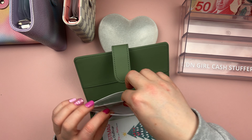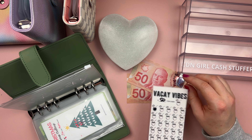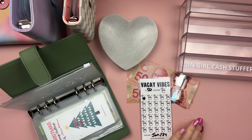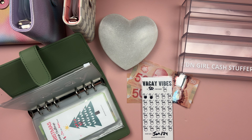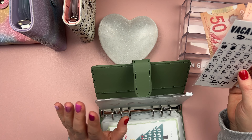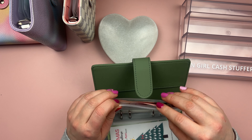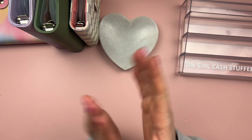The last one I'm adding to today is my vacation savings challenge. I have no idea where I'm saving up to go next — if anybody has any suggestions, please let me know in the comments below. I want to hear from you where you think I should go. I've been very fortunate to have done some traveling in my life, but I love travel and I will go anywhere. So $50 going in there. I do get time off in January from my job — we close the store for a couple of weeks — so I would like to take advantage and go somewhere again next January. That concludes today's cash stuffing video. Thank you so much for tuning in — drop a line in the comments below and have a great day, everybody.